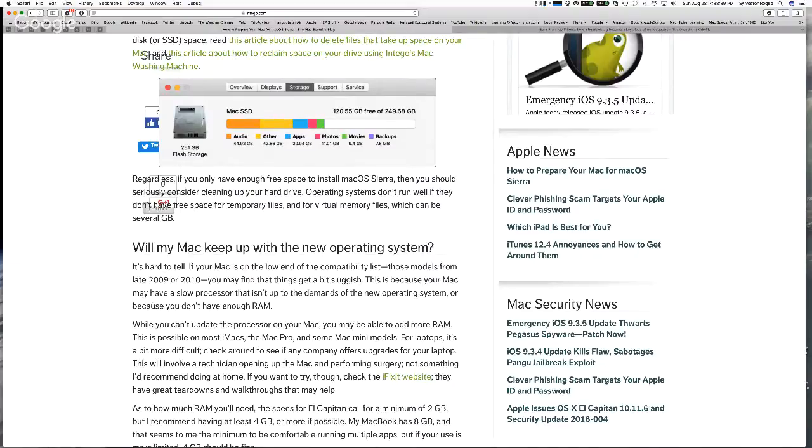And keep in mind, just because you could run Sierra on your system doesn't mean that it'll run it well. I think that's going to be a wait and see thing. A lot of information has not come out yet from the beta in terms of which systems run well and which ones don't, and that's not necessarily a bad thing. Betas are not always a good indication of whether a particular machine will run. Your goal in a beta is to get it in the hands of some experienced users and get a better picture of how things handle and squash any bugs that might rear their ugly heads.